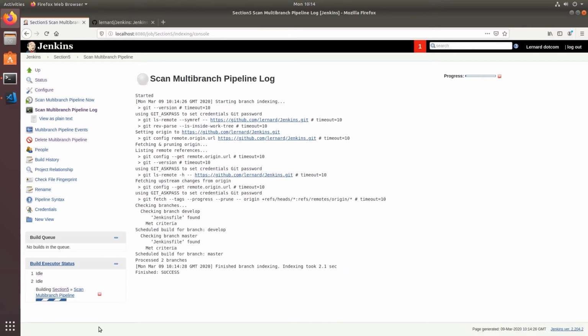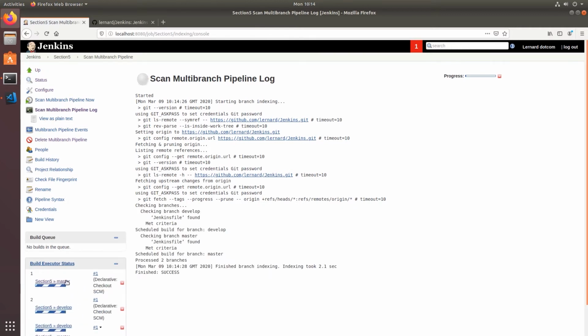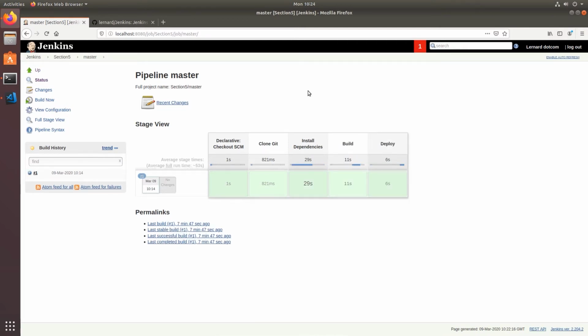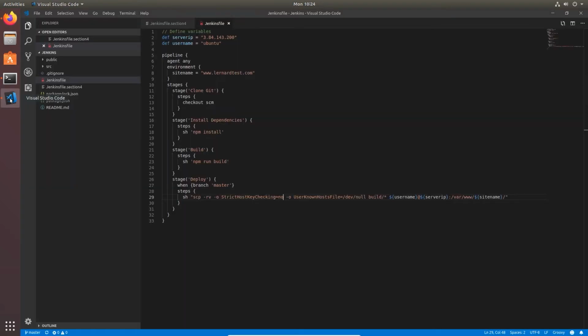And now we can see it's scanning for a Jenkins file and successfully finding one. It's immediately kicked off a build of master here, so let's jump straight into that and check all is well with our new variabilized setup. And yes, green and all the way through to the deployment, so we haven't broken anything by variabilizing. Aside from that, of course, nothing has changed, as variabilizing things doesn't actually alter the functionality. It's all just about neatness and usability. So let's go straight back to VS Code and learn some more nice features.